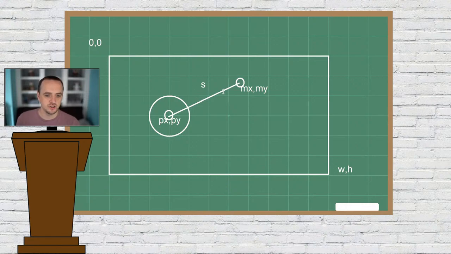Just keep in mind that if I tell you that this bullet should travel at a speed of 5, it doesn't mean that it's going 5 in the X direction and 5 in the Y direction. It means that I want it to travel 5 pixels here on every frame. So on, say, frame 20, it was here, and on frame 21, it was here, and that distance is 5. So if this distance is 5, you need to figure out, using the math that we had in the slides, how far in the X direction and in the Y direction it should be moving on every frame. That's up to you for this assignment. So that's the bullet firing as well.